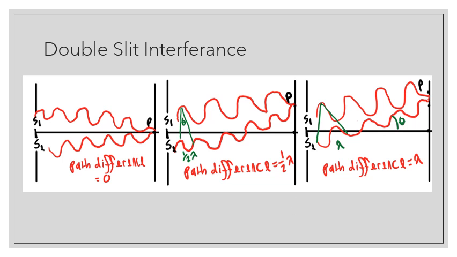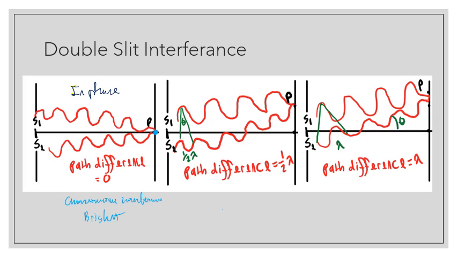Alright, so here's three diagrams displaying double slit interference. So in this first diagram, we have these two waves which are in phase. Here, I'll light this in blue. In phase. So as they're in phase, their path difference is 0. So they create constructive interference at point P. So this is the central maximum, and this is bright. So constructive interference, and it's bright.